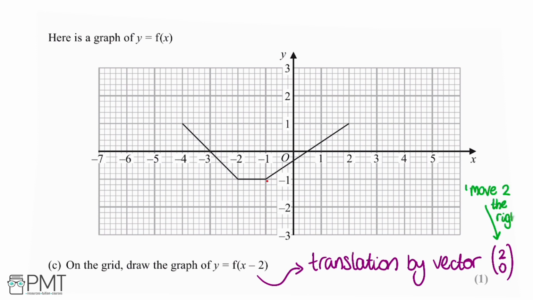So I'm going to first look at this point here. So if we move that 2 to the right, we're going to go 1, 2, and that's now going to go to here. Now this point, 1, 2, is going to be here. And if we keep doing this for other points, we'll start to see the shape form. So I'm going to go for this point here. So 1, 2, and then we're going to go here. 1, 2. If I do this one, we're going to go 1, 2, up here. And now I reckon I've got enough to draw the shape. So taking our ruler, we're going to join everything up. And if we draw everything in the right place like that, we get 1 mark.